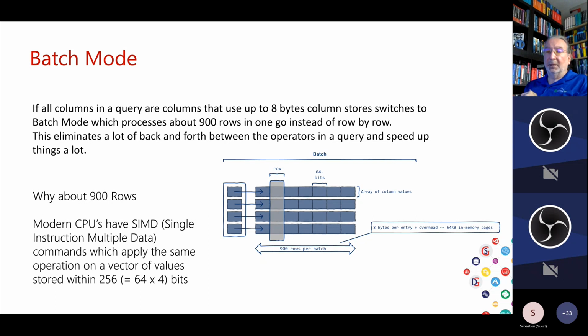Currently, it's about 936, but if they change any information about the metadata, add a byte here or there, this number will change. But roughly about 900 at a time. So instead of going 900 times back and asking for another row to do something, you get 900 in one go, and then they can do 4 at a time with a single instruction in the CPU and add them up, average them, do whatever is necessary. So that makes a lot of sense. In 2022, this will even be more efficient on some types of CPUs. There's still a lot going on, but stay tuned when it's released. I have to update that slide. Can't share it right now.